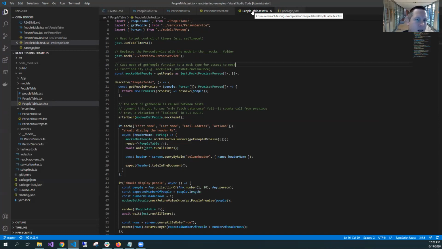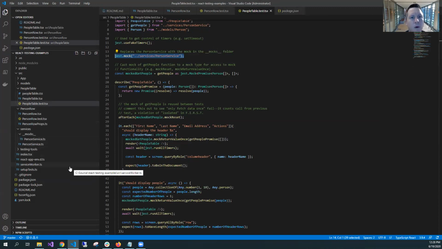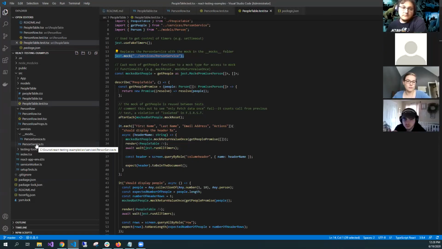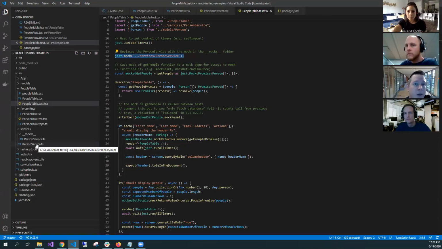We're using Jest mock, and so you'll see on line 14 there, where we use this Jest mock statement and provide the path, the same path, by the way, that is used in the component you're testing. One little gotcha that I've run into would be if you import something in a different way in your component than you do when you try to mock here, it may not work out exactly like you planned. So make sure you get those lined up. But what happens is when you use this mock statement, it's going to look for a file in a mocks folder.